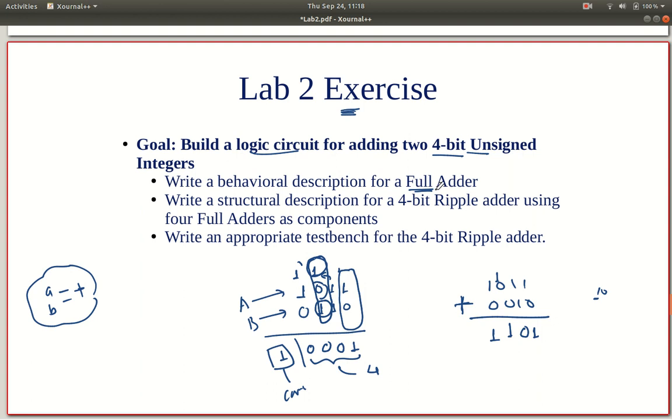A full adder is just a circuit that can add 3 bits to produce a 2-bit result, because the maximum sum of 3 bits is 1 plus 1 plus 1, that is 11. So you need 2 bits. The 2 bits are sufficient. So we will design a full adder, and we use 4 such full adders to make a circuit that can add 4 bits. Such an architecture is called a ripple adder. That means the carries are rippled through the circuit. You add these 3 bits, you write the sum, and the carry goes as an input to the next. You produce a sum, the carry of that goes as an input to the next, and so on. So the carry is rippled through these bit positions. That's why it's called a ripple adder.